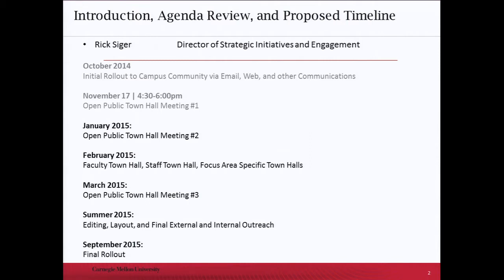A couple of housekeeping items. The agenda today will focus on fitting a lot into 90 minutes. We're going to try to do 15 minutes on each focus area, then 15 minutes on diversity and 15 minutes on international strategy. I'm going to try to keep the time. I know that discussion will get started here. Feel free to keep the conversation going afterward. A lot of us will be hanging around. We're happy to chat, or again, via that email channel. I would again urge folks on the webcast to send those emails in, and we'll try to get a question or two from around the globe today.